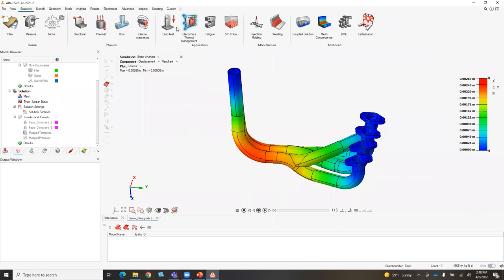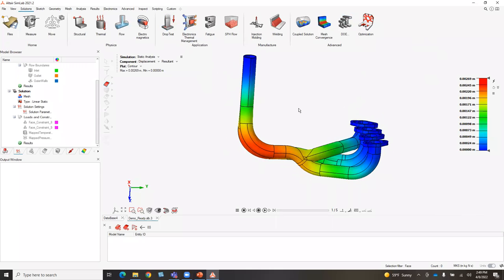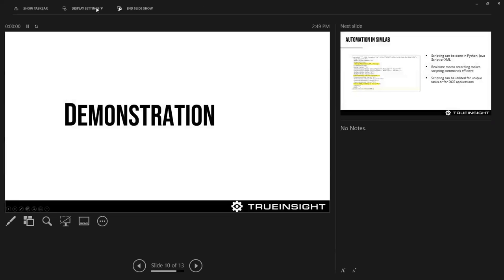Great. So again, I didn't get to touch every single scenario, but you have the capability to run a lot of different studies within the context. Another thing, looking at optimization, that's a very powerful tool we can also run within SimLab. I wanted to show an explicit case and also show this coupled CFD case. So I want to hop back into my slide deck. There's one more thing I want to talk about within SimLab.